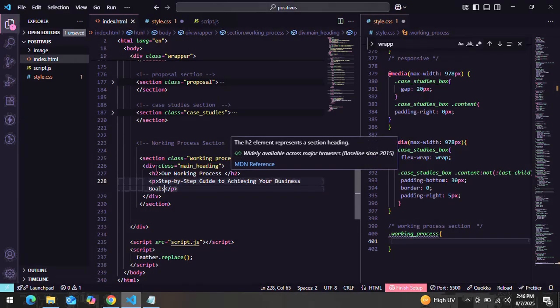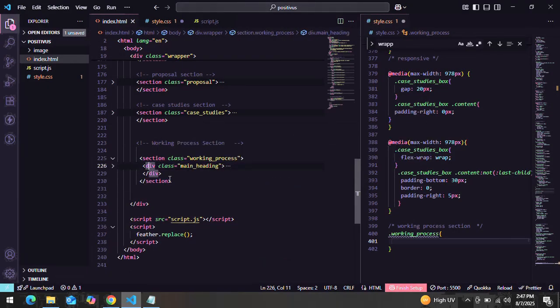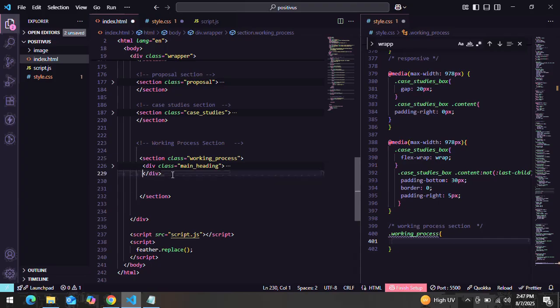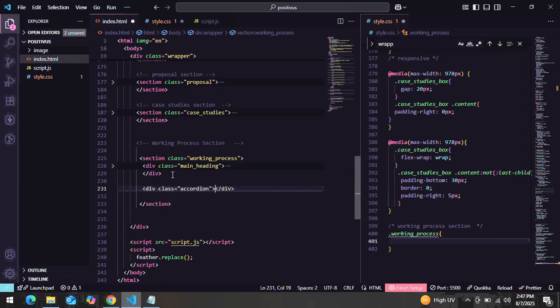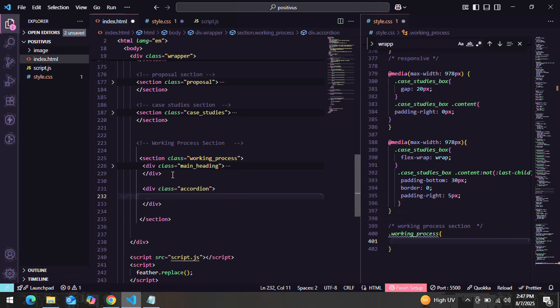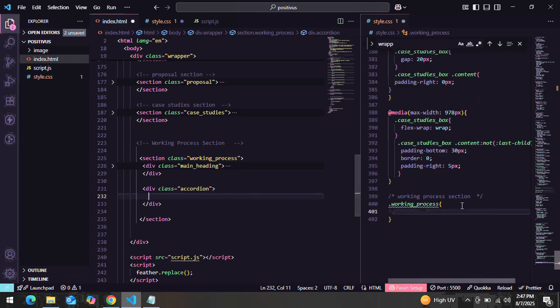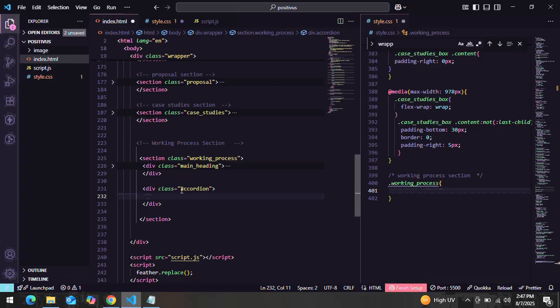So I'm going to start from here. Let me close this. And I'm going to use carousel, or not carousel, sorry, accordion. Alright, and what I'm going to do is create my custom accordion here.